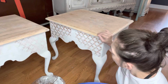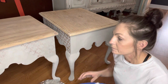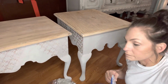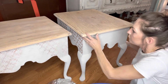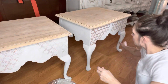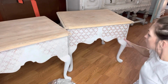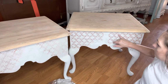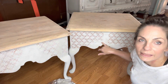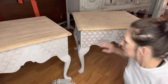So after I did the copper, I went back with a texture of pearl, and it looks a little bit lighter, but when you get close, you can see they have dimension where the pearl gilding paint is over the copper. So it gives like a 3D dimension, almost like a shading effect.